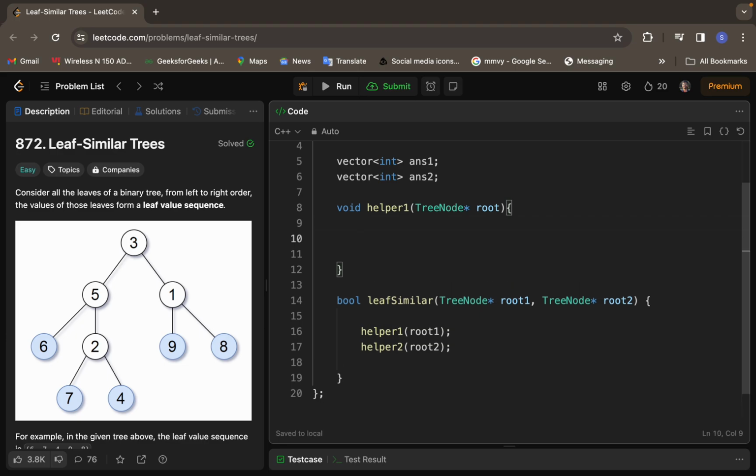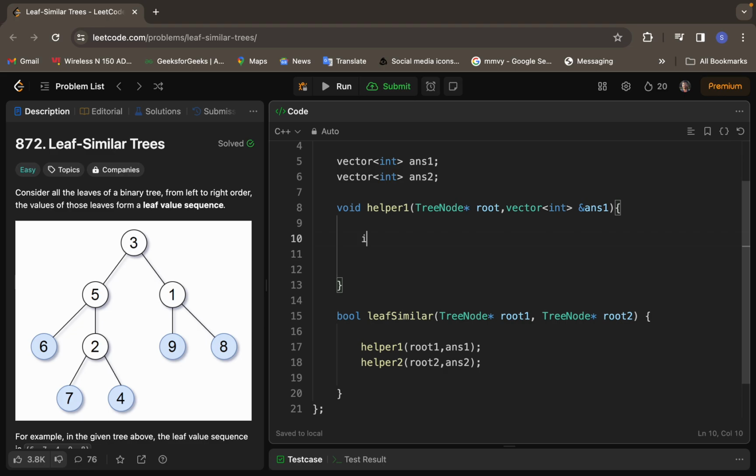We're supposed to push it. Since we are calling for root 1 first, let me just pass these by reference. Let me just say answer 1 and answer 2, vector int answer 1.